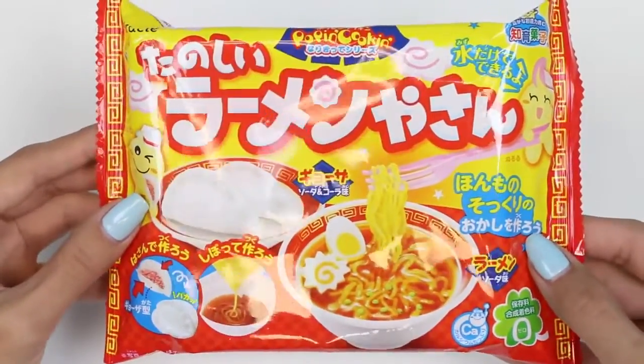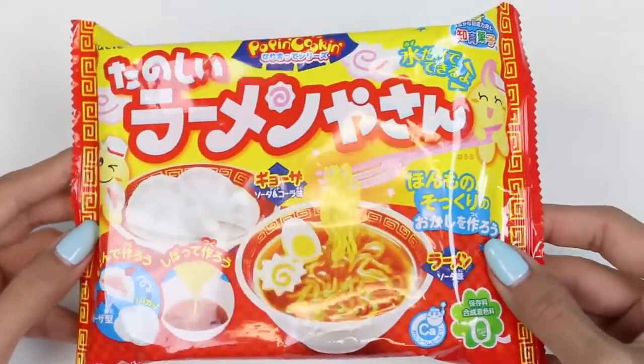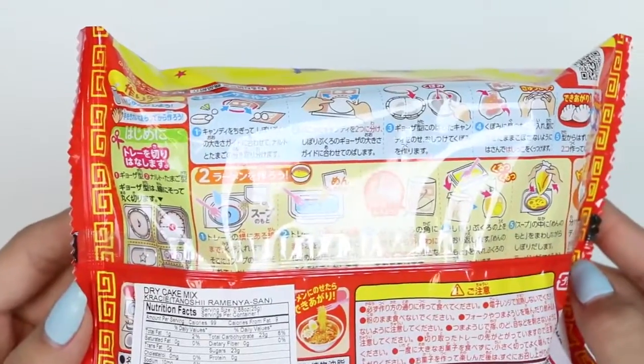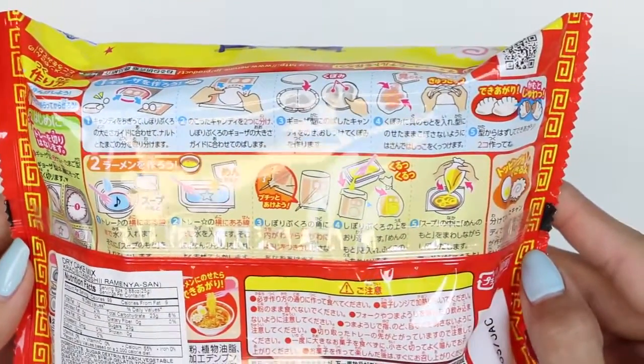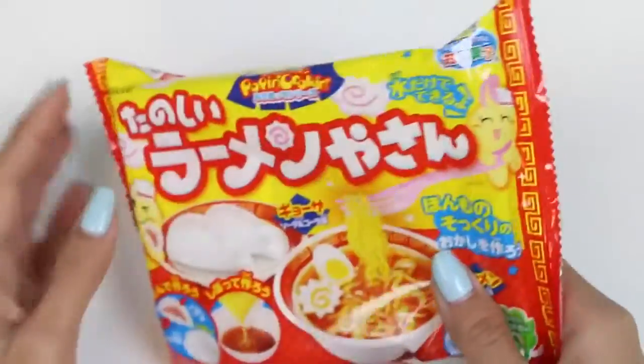We'll be making a tiny little ramen bowl with all the fixins, and some dumplings. The picture on the front looks pretty realistic, and I hope mine turns out just like it. On the back we have the instructions. You'll need some water for the mixture, so make sure you have some on hand. You may think this kit is savory, but it's actually going to be sweet.